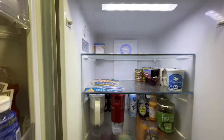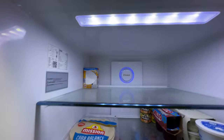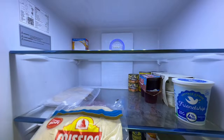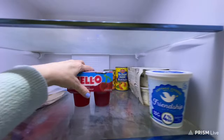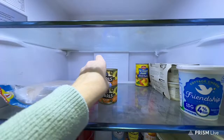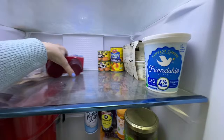I want to just show you really quick, and then we'll move on so I can read everything. You're in our refrigerator right now. Just want to show you what we have. Okay, so we have some wraps. Carb balance wraps, a little bit of old chicken slices from last week. Let's see, we have some sugar-free Jello. I bought these in case we have a taco night. That's been a while and we haven't had it. I bought this like 6 months ago, never ate it. I don't even know what's back here. Beets. Whole beets. Well, we don't eat these things, but they're back there just in case.